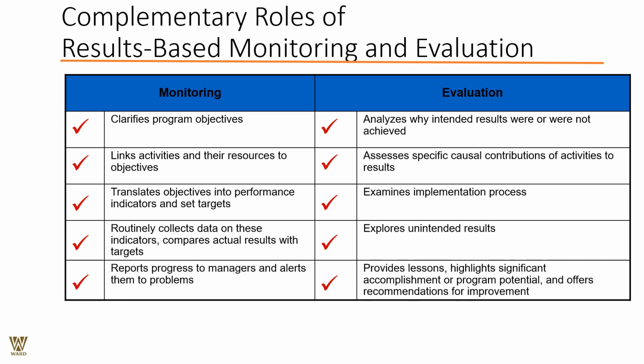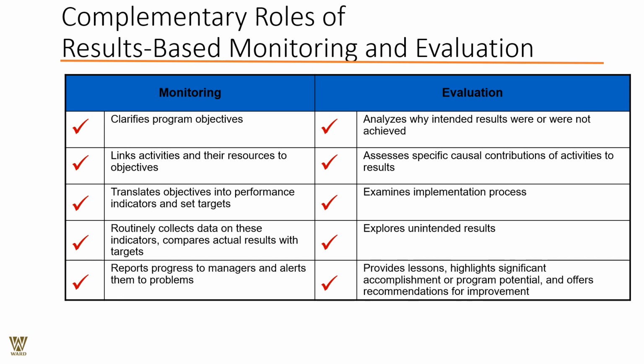Let's say the complementing role of results-based monitoring and evaluation. Monitoring clarifies project objectives, program objectives, understandably in a clear vertical ladder, in black and white. Evaluation analyzes what the intended results were and were not achieved. Links need to be found out. Monitoring links activities and resources to objectives.